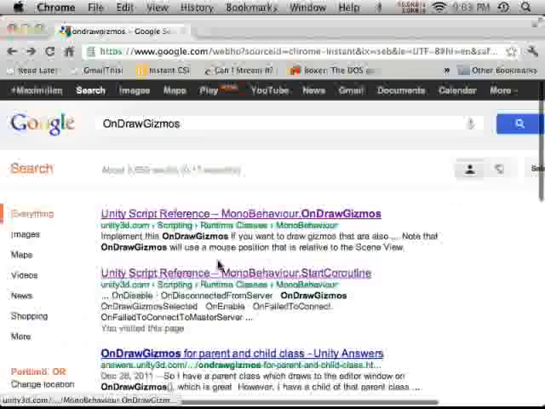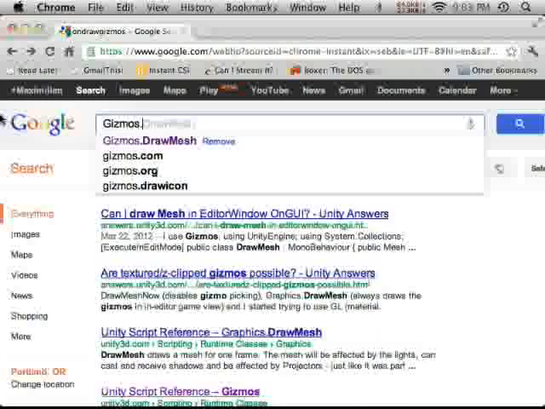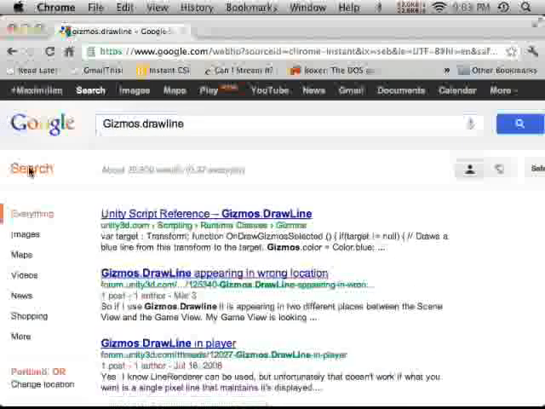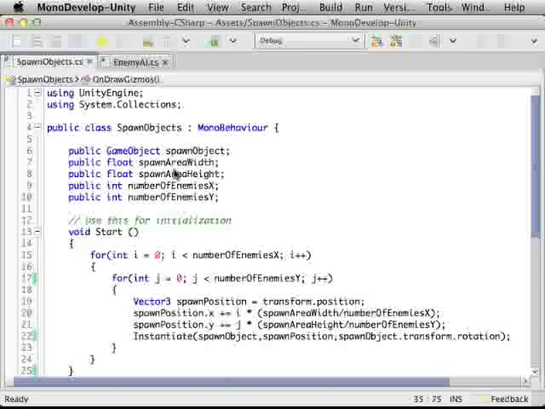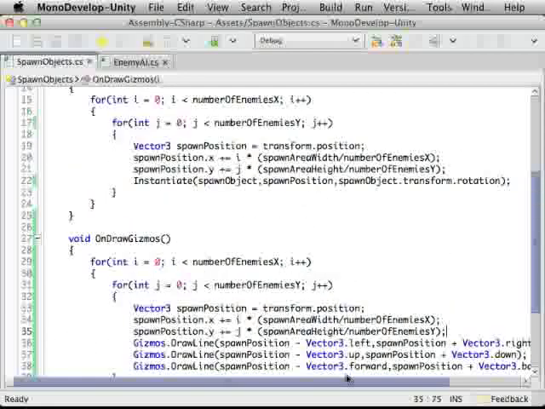Let's look at DrawLine. Gizmos.DrawLine. Waiting for Unity 3D. While we're waiting, I'm just going to look at this again, see if anything pops at me. Huh, that should totally work.